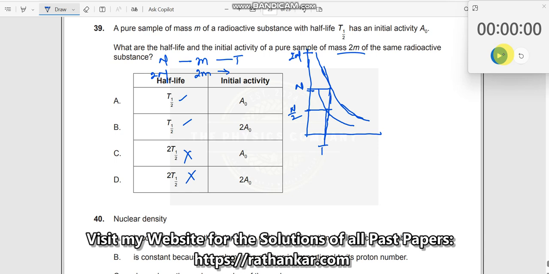These two are incorrect. We also know that dN by dt is equal to A, right? Which means that the slope you get in the N versus t graph is nothing but the activity. In other words, A follows N over here. The rate at which the number of atoms falls is proportional to the activity. In other words, both the curves appear to be similar. Which means what? If N increases to 2N, A should also increase to 2A. The right answer is B.